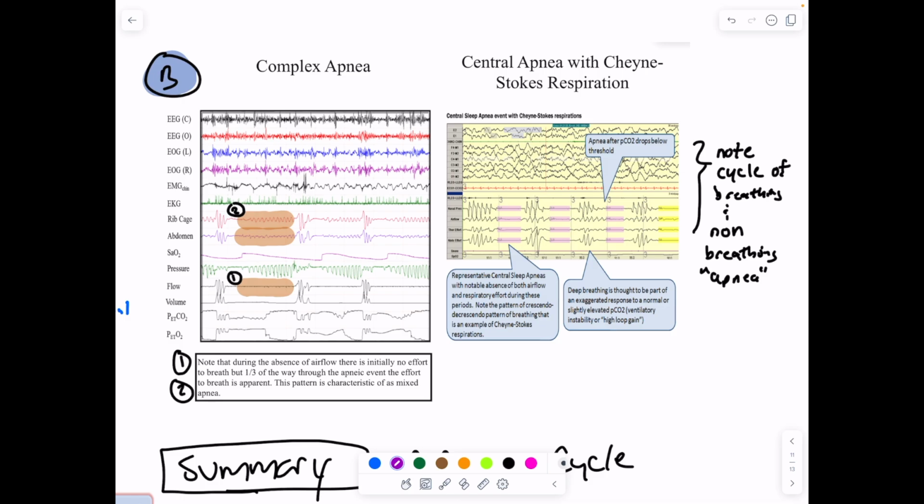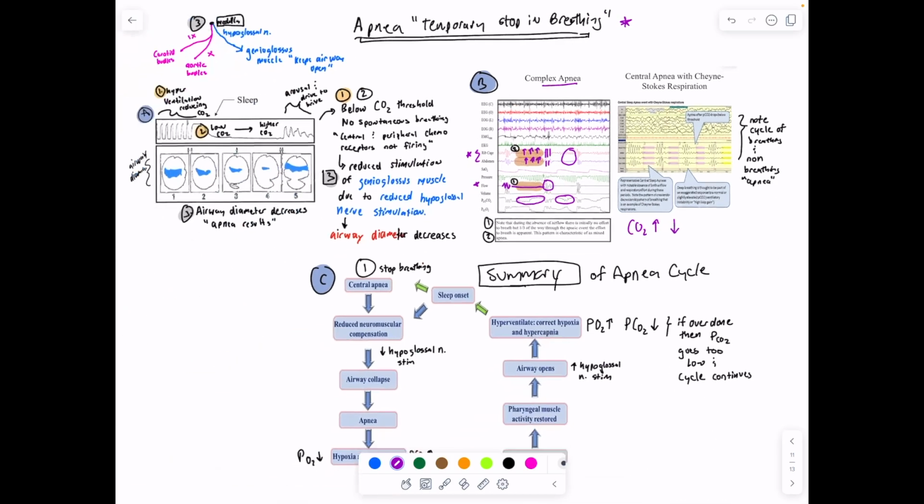So this is basically just describing what this entire thing was saying, if we're dealing with the cycle of not breathing. Here we have somebody with apnea, and you can see that the flow of breathing is stopping right here. As the flow stops, you have a buildup in carbon dioxide, which you can see starting to increase. Then you start to get a triggering of the inspiratory muscles, and movement of these muscles, an increase in oxygen flow. You're hyperventilating, so carbon dioxide goes down, and you stop breathing. Then your carbon dioxide builds back up again, your rib cage gets activated, and so you have this cycle overall.